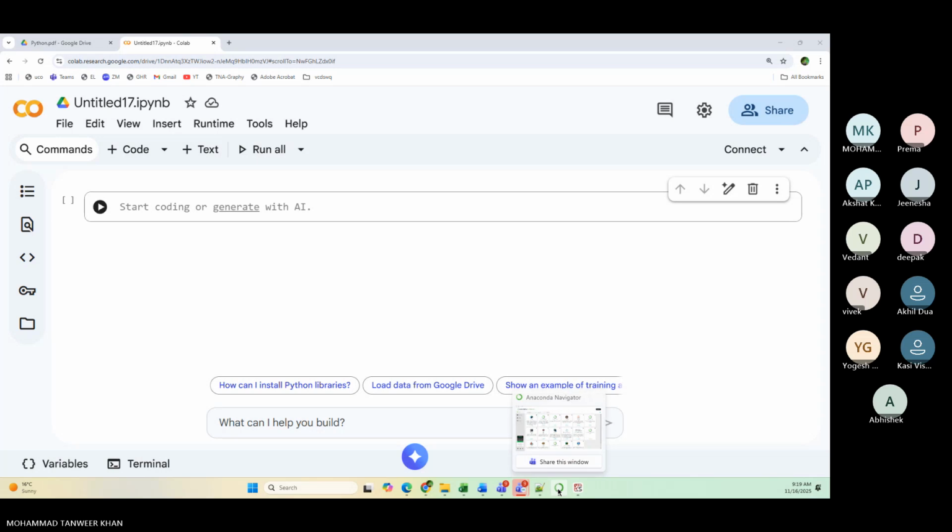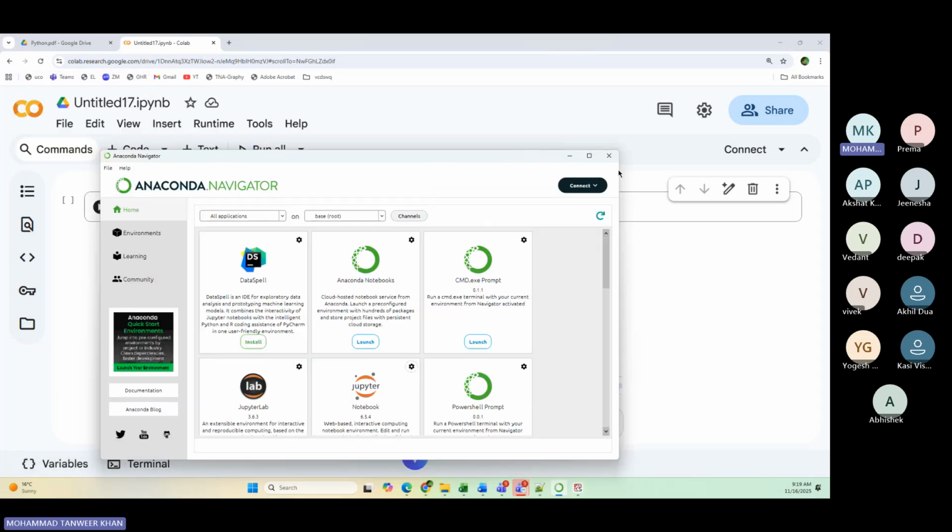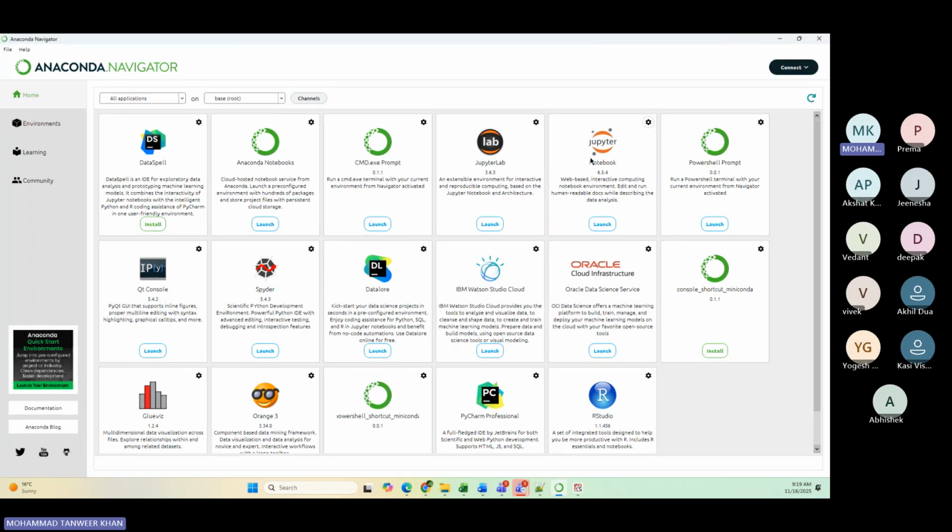Okay. So this is the Anaconda. Let me open. See, when I open, you will get something like this. Is this visible to you? This Anaconda page? So here you could see multiple other apps. Okay, so don't get confused. Oh my God, a lot of apps are there. You don't have to worry about all those things. Just focus on this Jupyter Notebook. I think it's visible to everyone. Jupyter Notebook. Okay. Click on Launch.